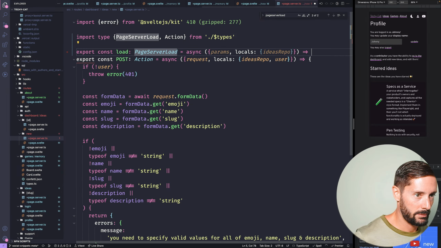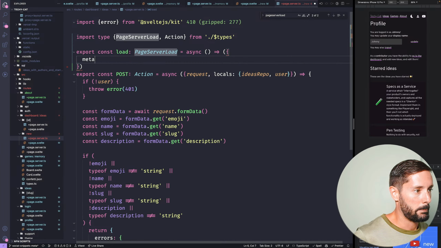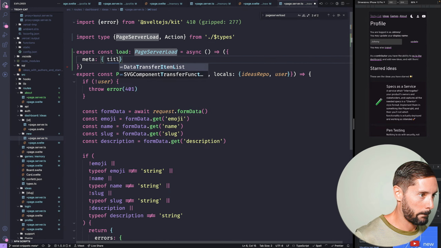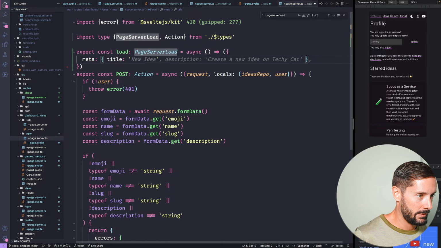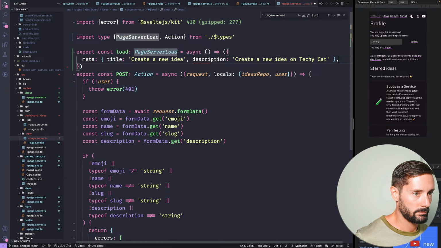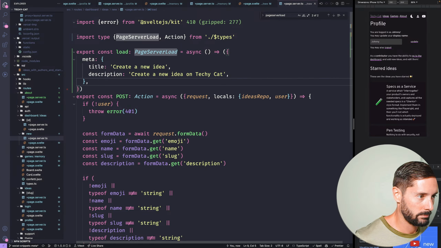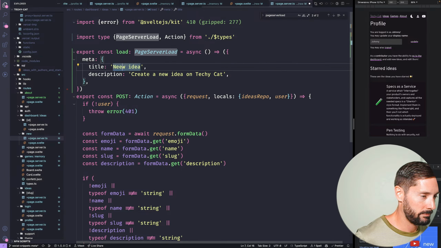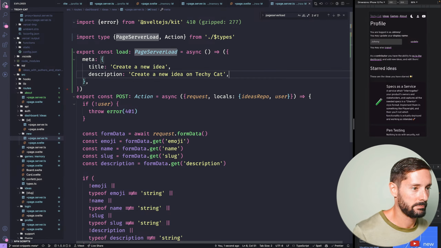All we want is to immediately return meta title. Maybe the title is new idea. Creating idea makes sense.